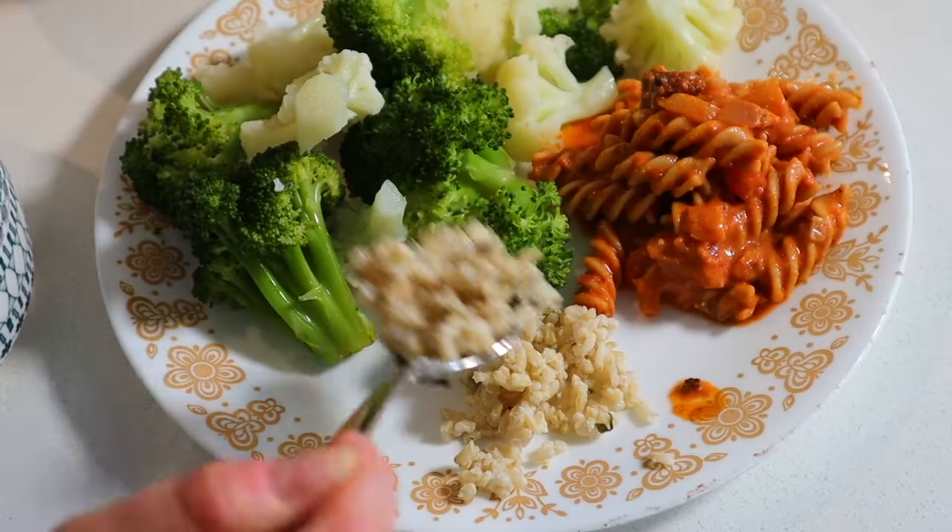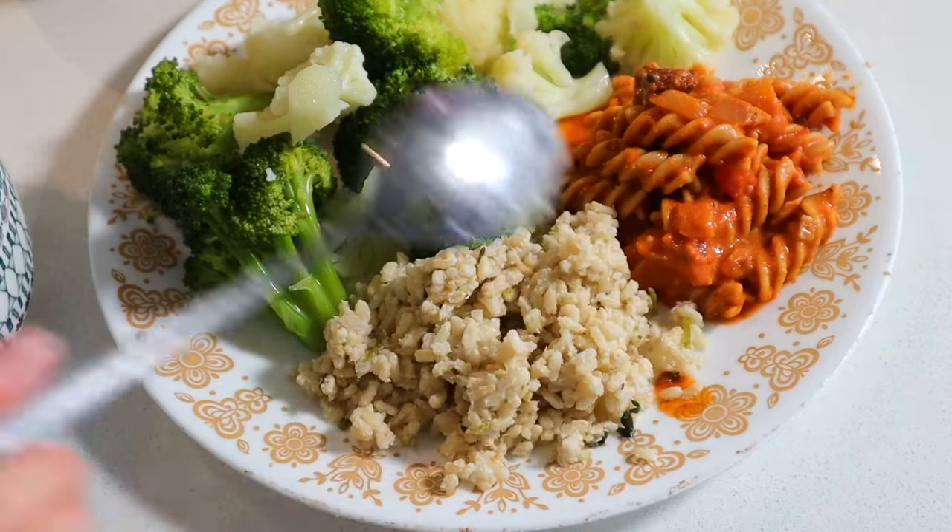Carrot fries — so good! Such a brilliant way to use up a bunch of carrots at once, especially if you bought one of those ginormous bags you get this time of year. There is nothing quite like homemade baked beans — way better than any canned baked beans I have ever had. I cook my coconut rice in my Instant Pot using equal parts coconut milk and veggie broth, then add some fresh minced ginger, sometimes garlic, and this time I added a little bit of lime zest.